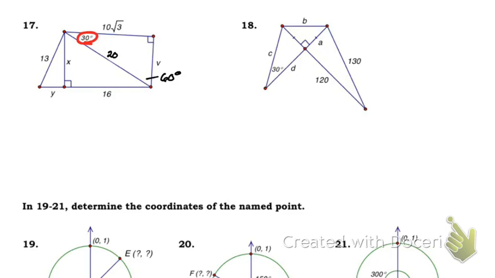Kind of the same thing on number 18. Number 18, we have a right angle there, which made this one a right angle, which made this one a right angle. And then, because both of these are the same, this is a 45 degree, this is a 45 degree angle, and this is 120, 130, so this is going to be a 12, 13. We can figure out A from our Pythagorean thing, which makes A the exact same thing as here, which we could find B, which would help us find D and C, if anyone has questions on that one.